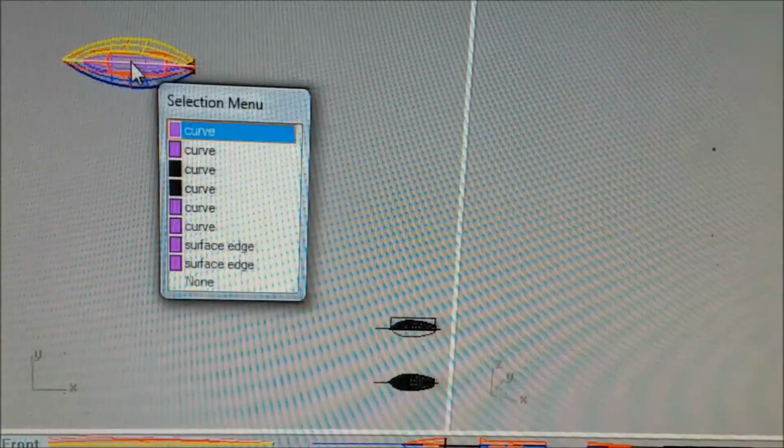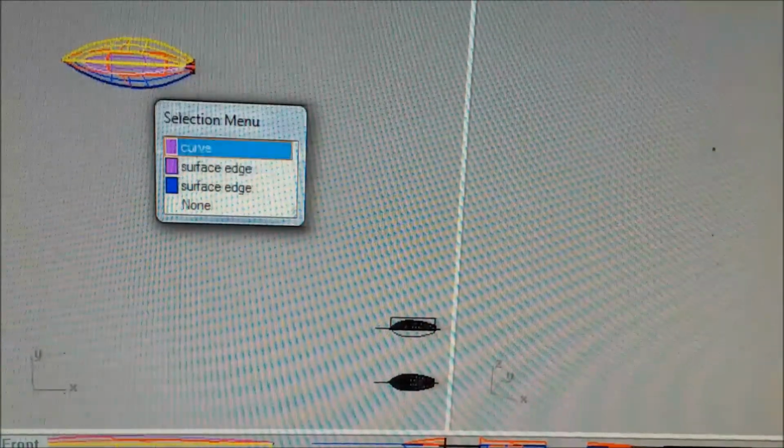This is all joined together. I don't know if this is going to work. How about the first thing we do is ungroup it. I know it was grouped together. Surface. Unroll developable surfaces. Let's just select all of them, please. Well, it doesn't want to do it. Well, it will if I pick them one at a time. No, it doesn't either. Anyway, you can pick them one at a time if you want.